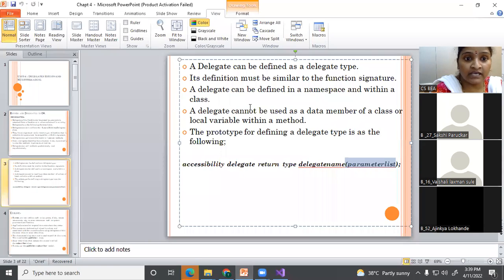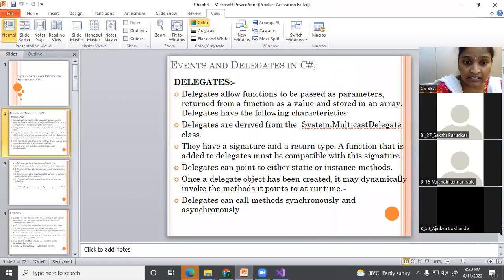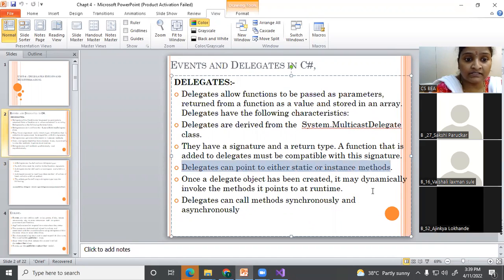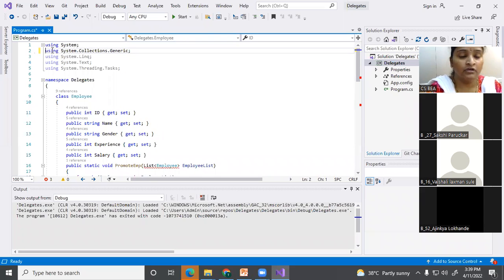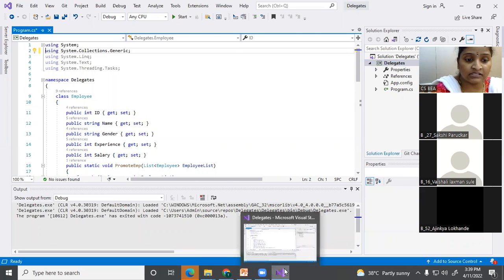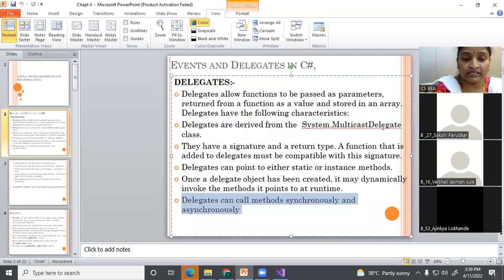Similarly, here we said what assembly references are needed. Delegates have them. That is nothing but assembly references being provided, and they can be executed synchronously or asynchronously. So this needs to be executed with your full libraries, that is System.Collections.Generic. And I am again telling you that System.MulticastDelegate is also one of the classes derived for delegates, which we are going to see in the upcoming points. Now this was only the delegate.